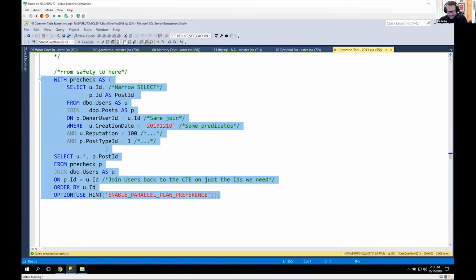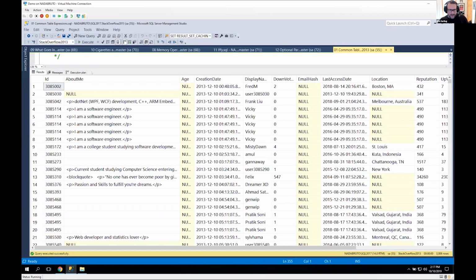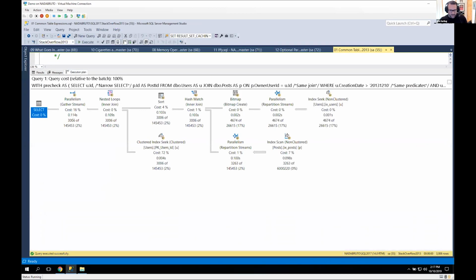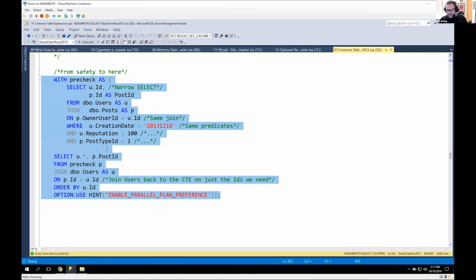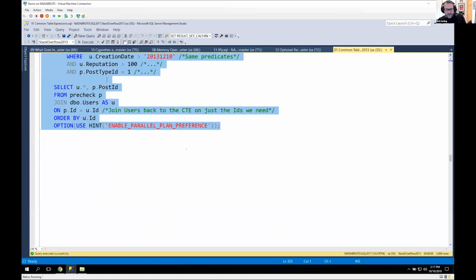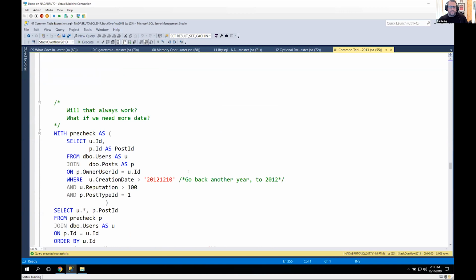And I found that when I stuck the narrow part of the query in a common table expression, and then outside of that common table expression I went and joined stuff later, well, I got a really fast query, right? Down to 114 milliseconds, and I was really happy with this. I was like, this is great. I can go use this trick all over the place. But, if SQL Server just makes a bad guess and you really want to get it to use some indexes, you can totally do this. But it doesn't work for a very, very long time.